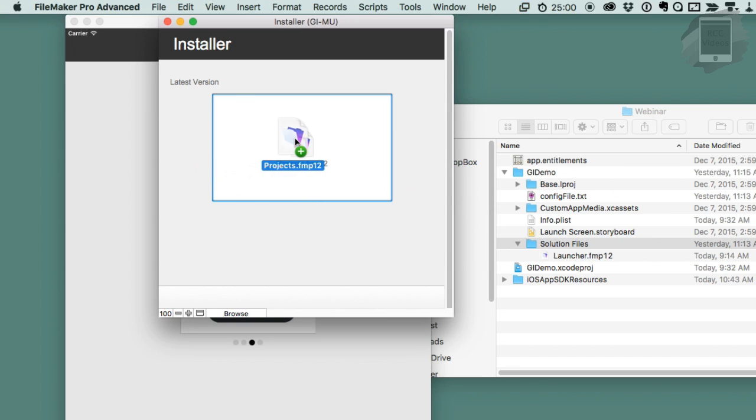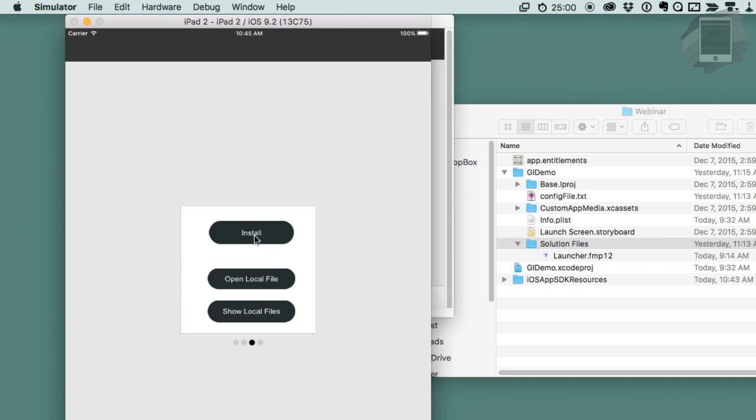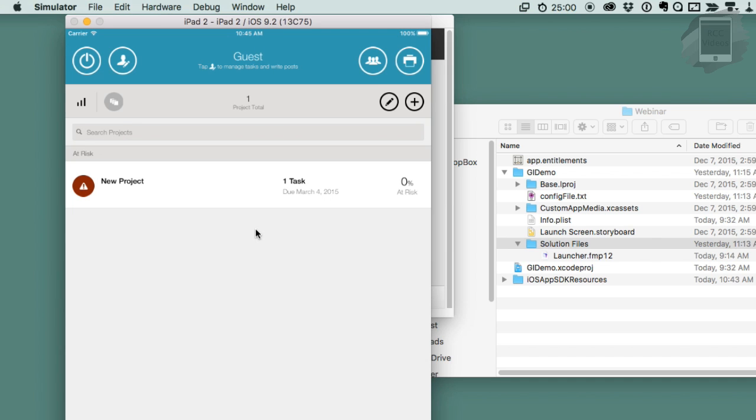I just dragged it right in there. That's all I did, and it's just sitting there in a container field. And when I press this button here, we're going to install that file onto our device, and so there it is. So, cool. That is super cool.